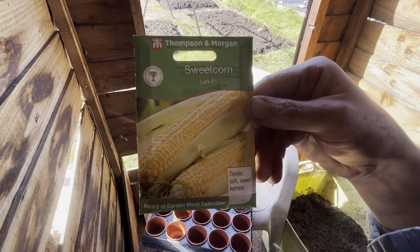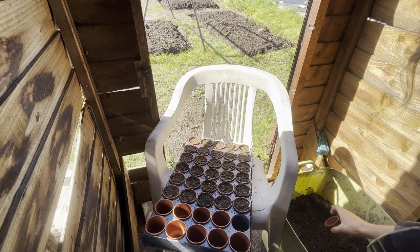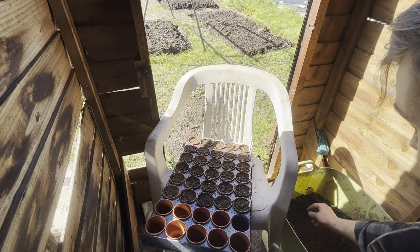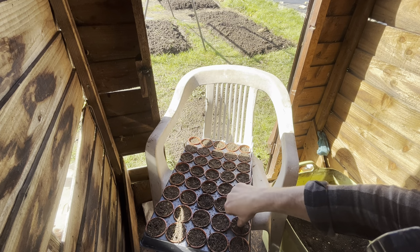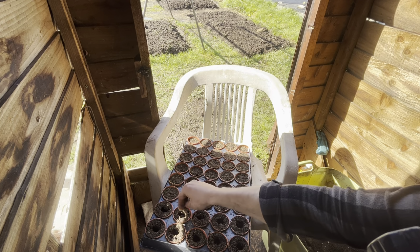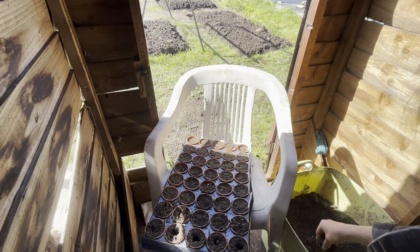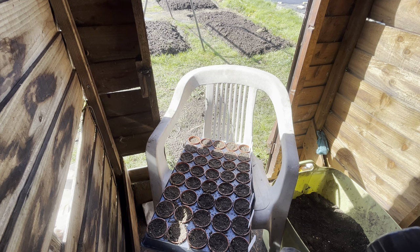Next, we've got a sweet corn, Lark. Now I'm going to sow these in a grid. Yeah, because you have to sow these in grids because they're wind pollinated. Oh, if the tray will allow it. There we go. Yes. Okay. That is my first tray. So.